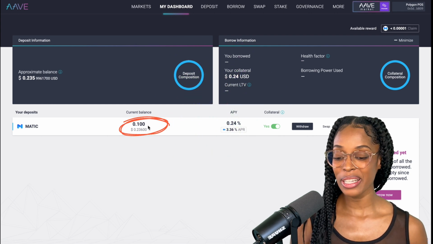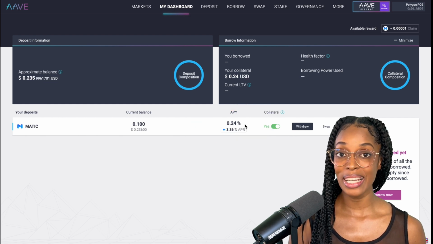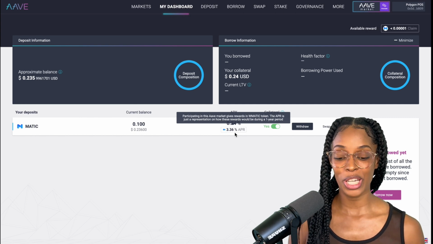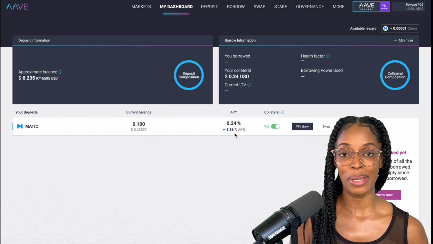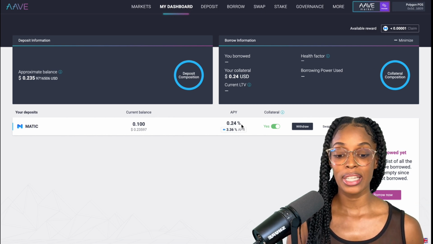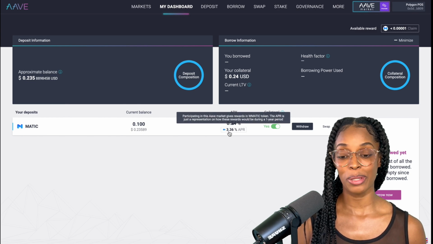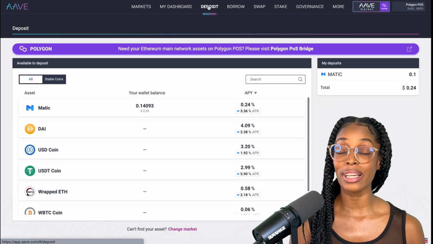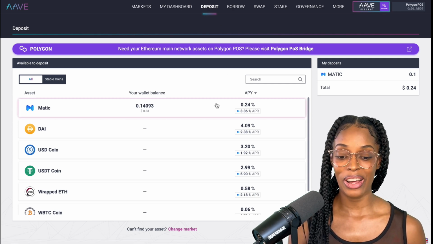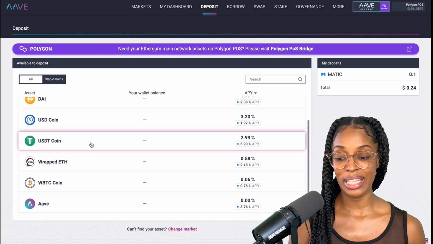Yay! So we have deposited 0.1 MATIC, and as you can see, I'm earning an APY of 0.24%, which I'm sure is more than your bank right now, but I'm also receiving some extra MATIC rewards, which is 3.36% APR. So this is what you're receiving across the entire year, and any rewards that you receive, which is the interest, will start accumulating here, and that is responsible for this 3.36%. So that's really awesome. And if you wanted to continue exploring the Polygon ecosystem, starting with earning from DeFi is a good way to start. And you see that you can receive income from other currencies as well, such as DAI, USDC, etc.